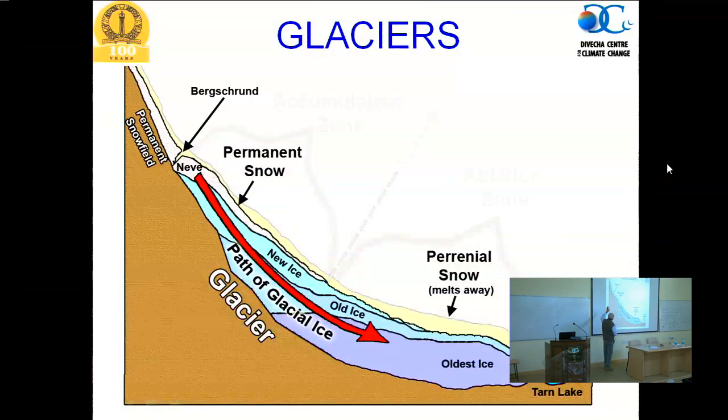And then, as it starts moving, you will have snow. We will look into the different features in a subsequent slide, but it is slowly moving down the line. So you have a region which has snow, which is eventually converted by the metamorphic process into ice, and then it is moving down the line. So as you move further down, you have all this snow, and it comes down, and this is called the terminus.